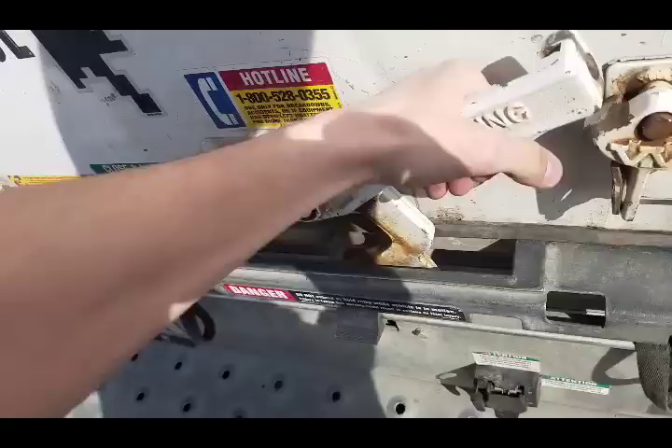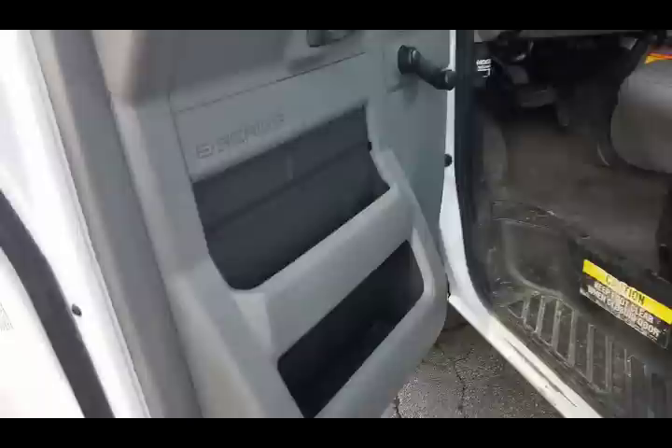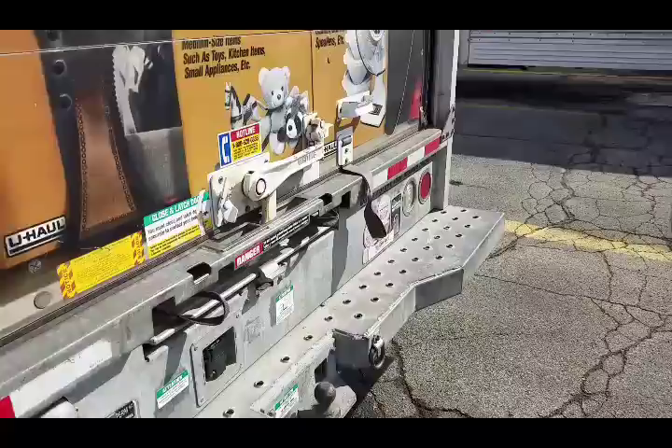We've got another 15-foot trucks for one-ways, and then this would be our 17-foot truck — basically the same thing as the 15-foot truck, just a little fancier gauges. Same console basically, everything — the stereo is just about the same as the 15-foot trucks with a little different cubby holes on the siding.